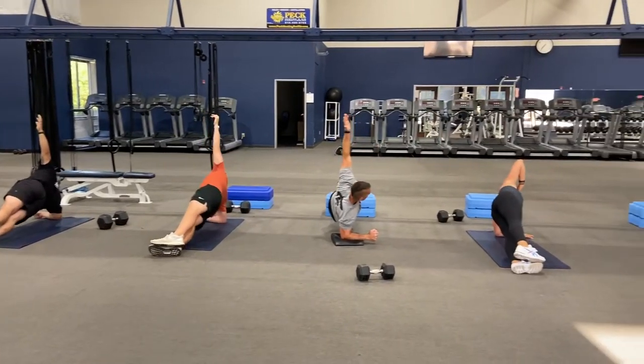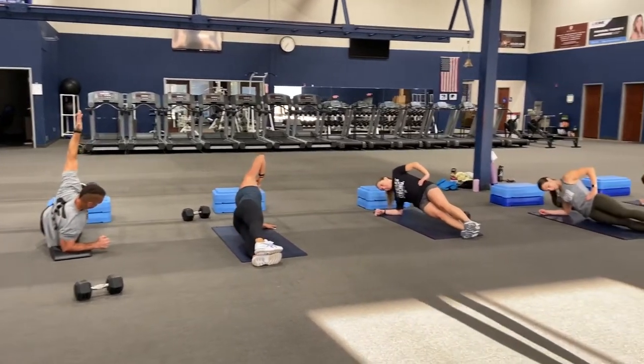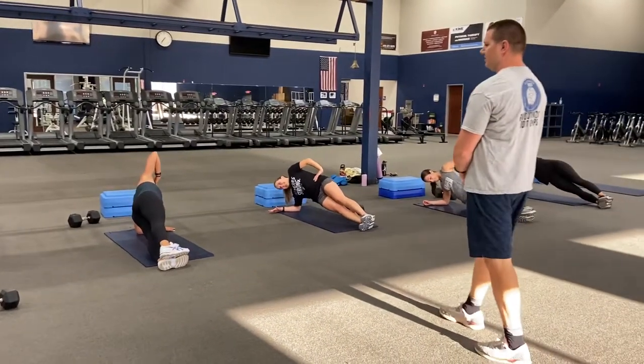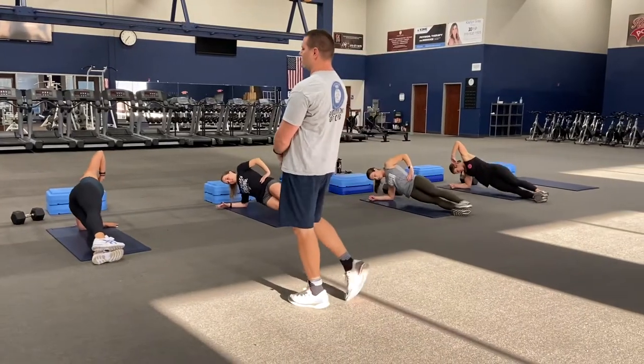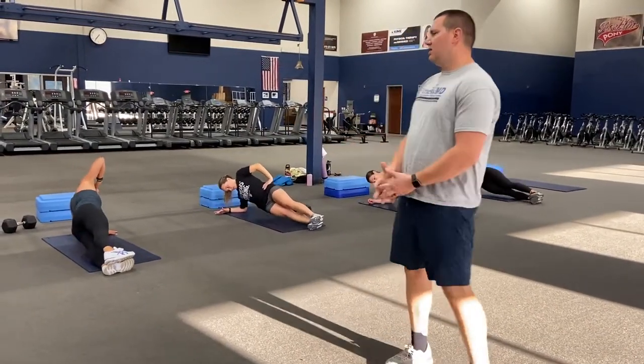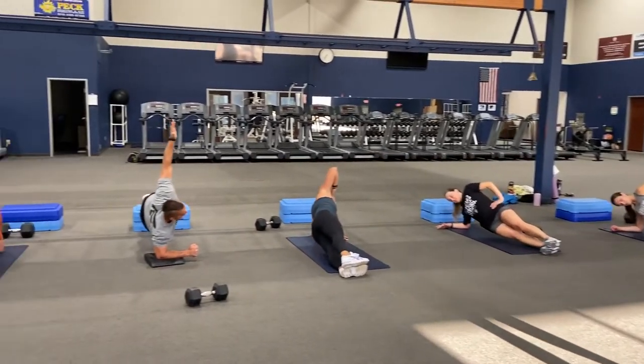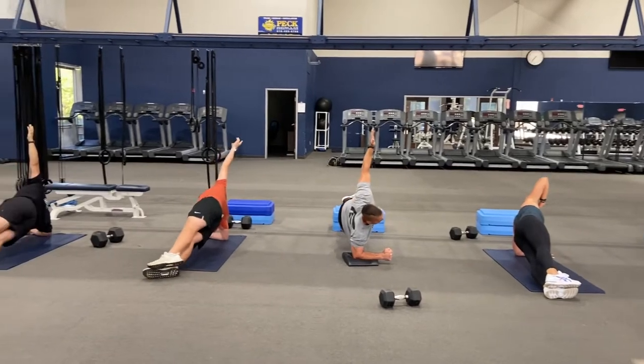If you've got a couch that's low, maybe you've got one of those really low platform beds, you know? Use that. What else is that height in your house? Bottom of your stairs? Could get creative. A friend doing a plank. I like that. That's awfully creative.